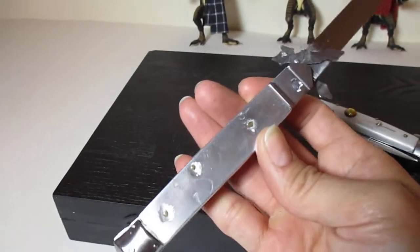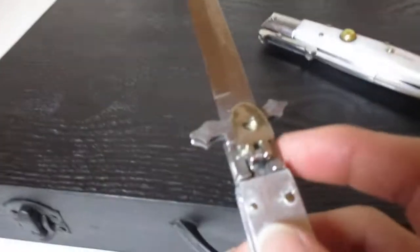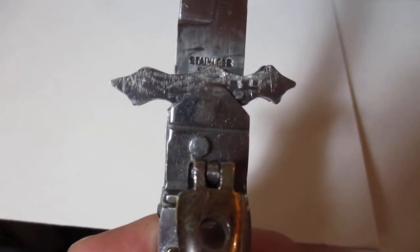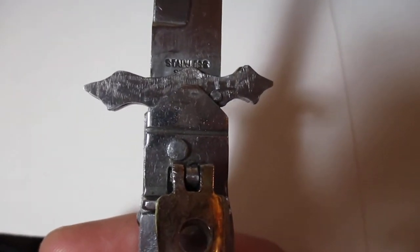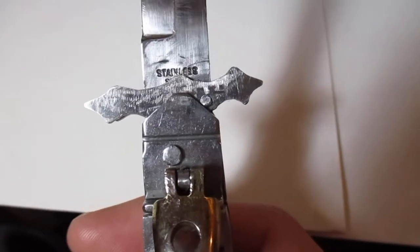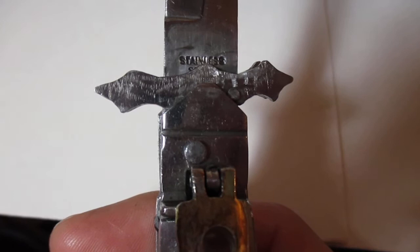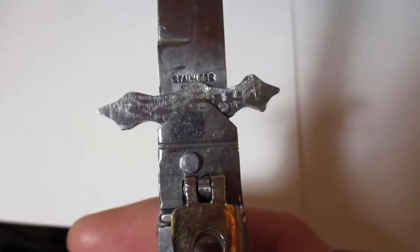So yes, I made this handle. I made these finger guards, and the reason why I made them look this particular way, let's see if I can get a good shot here. I'm not trying to copy the bat wing, the Japanese bat wing. I'm actually trying to copy the finger guards from the movie from the 1980s, Hellraiser. So that's why they look like that.